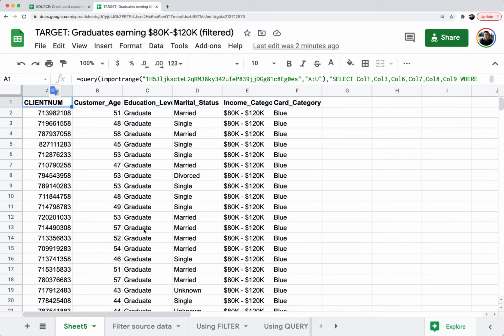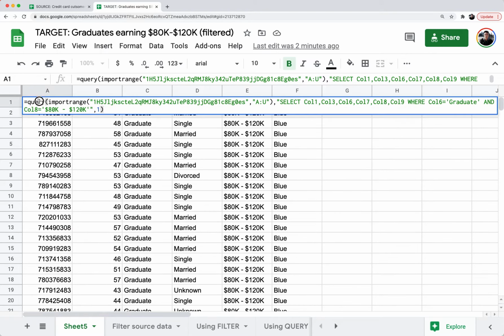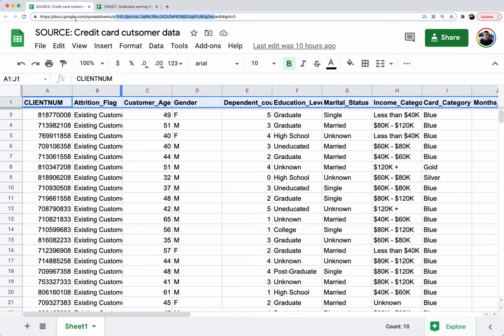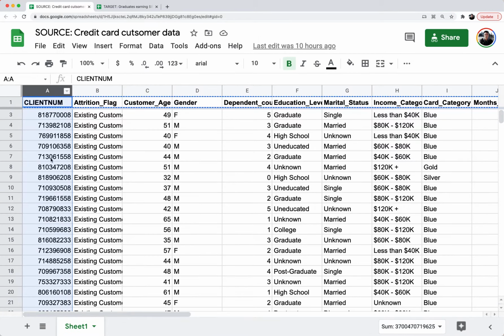Now, similar to the previous solution, this solution with the query function is also a little bit weak because you have to know exactly which columns you want to pull in. I only knew these columns, column 1, 3, 6, 7, 8, 9, because I did this before, but they correspond to the specific columns in my source Google Sheet. So you have to count which columns you actually want to pull in, kind of like you would do a VLOOKUP formula.